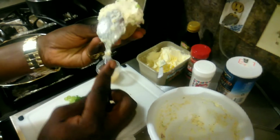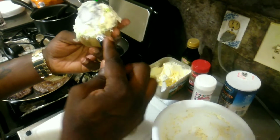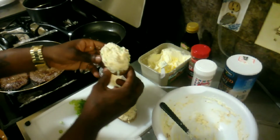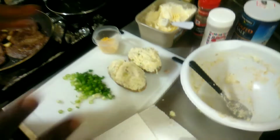And like I said, keep using your spoon to shape it. Just imagine it's some ice cream that don't melt. You're gonna get your little shape going. Boom, boom, boom. Alright. So while y'all get a close-up of that, I'm gonna go get me a pan real quick.